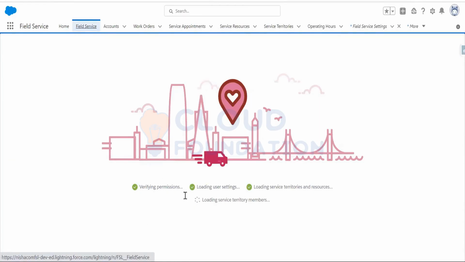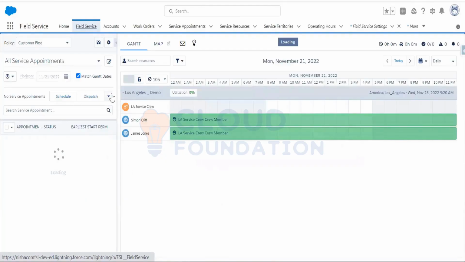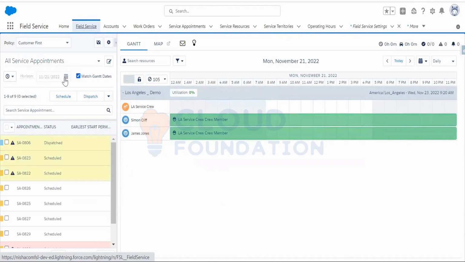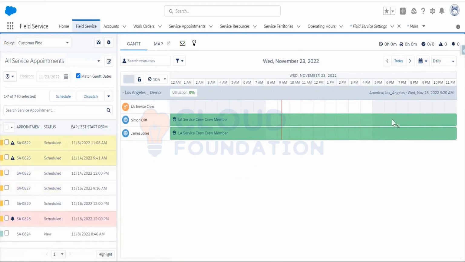In the Gantt chart, you just open it, and from here you select today's date and match it.